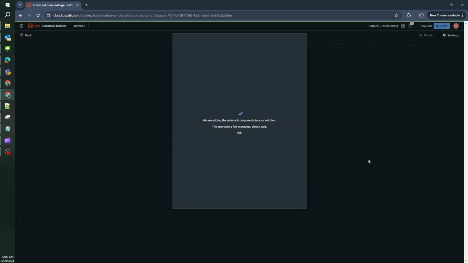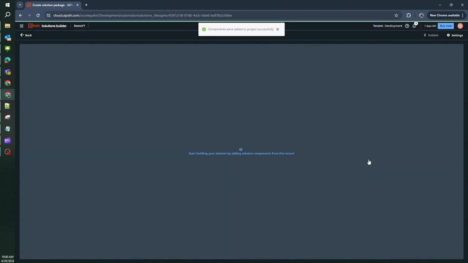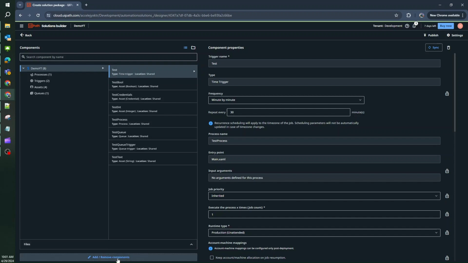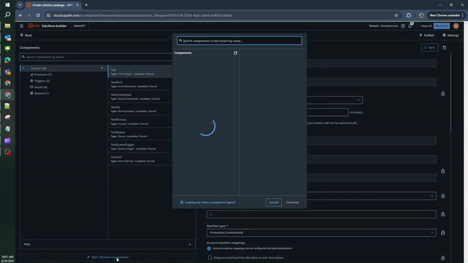Then UiPath will add your components into a single solution. So before we publish our solution, we can verify whether we have added the correct components into the solution or not. In case you want to remove or add another component, suppose you have added an asset which is not required in your solution, then at any time you can click on add/remove components.